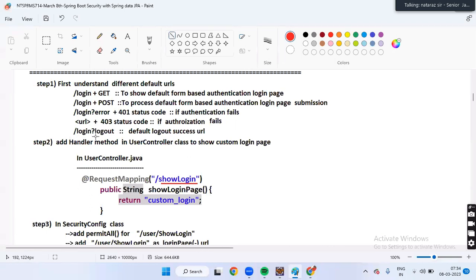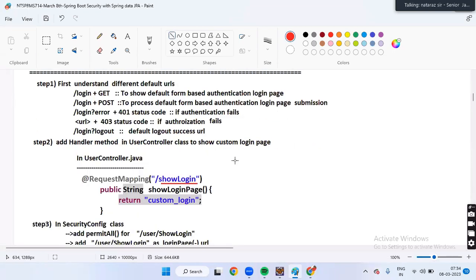Next, /login?logout. What is that, guys? This is the default logout success URL, guys.